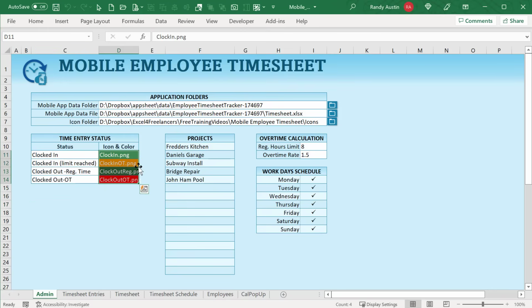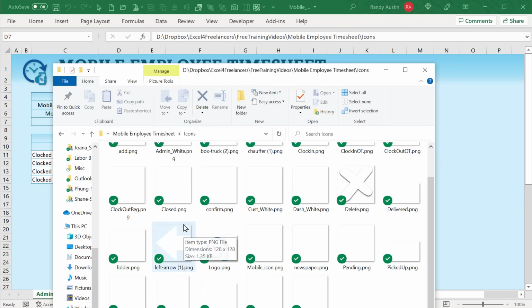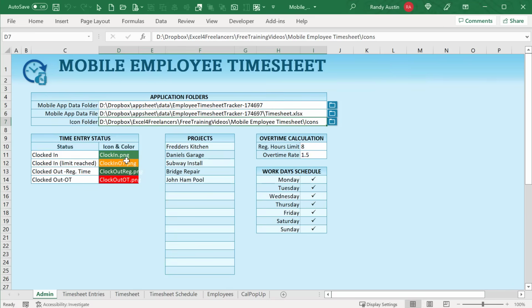I've got very specific icons in this particular folder here called icon folder. If we take a look inside, I'll include those icons, and I've got those icon folders right here. Those icons are all located here. Clock out, and then we have clock in here. So we've got a few different ones. This one's clock out overtime. I've got the icons there in white. They're all located in this folder. I'll make sure Patreon members get those, and we can also put them here. So when we combine this file path with this, we get the names.